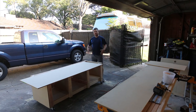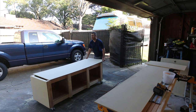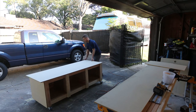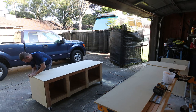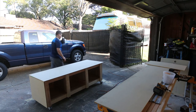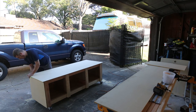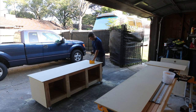All right, so at this point, I've got the top sized and I need to line it up, and I'm gonna line it up so that the back is flush and it overhangs a little bit, and it overhangs a little bit on the side that'll be towards the door. Actually, I think I'm gonna back this up just a little. I'm gonna eyeball it and make it halfway. If you've watched a bunch of my videos, you may recall that I complain about Phillips head screws all the time. So I'm down to just my Spax short screws, and these go way faster.